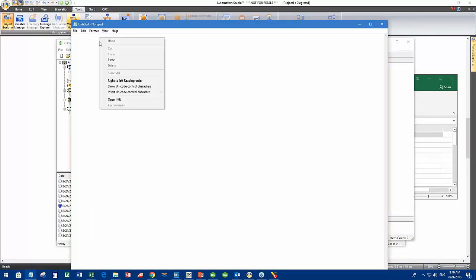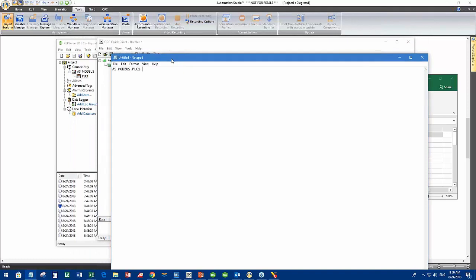So you see here in the syntax, what I really need to do is, I don't need this part. I need this section of the syntax to address the PLC. And on this side, after the point, I enter the register address where I want to communicate with in the PLC.